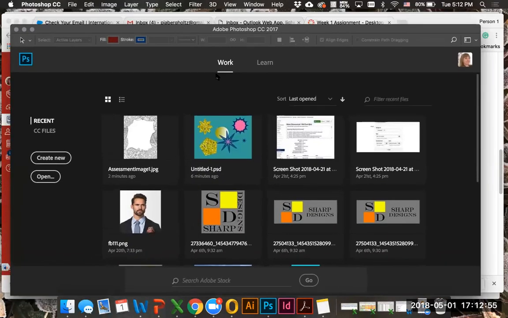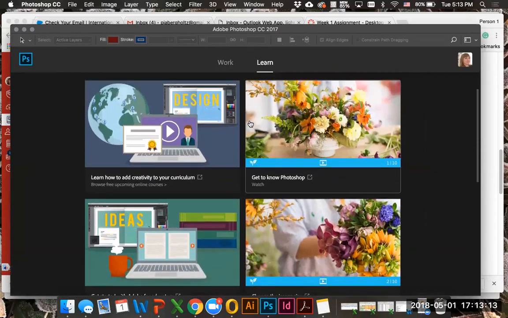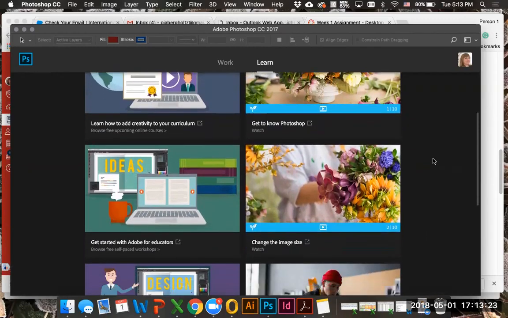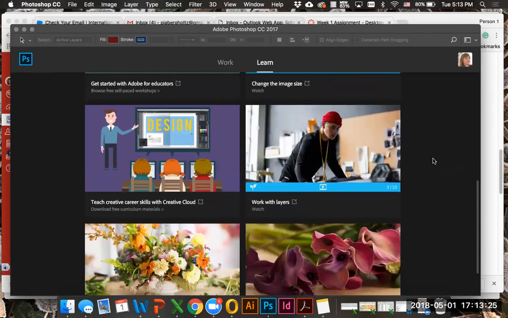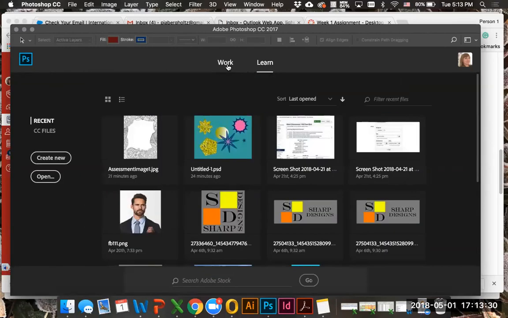and once it's open, here's another little thing for you. As you get in here, you can click this to create a new document, but I just wanted to show you that right here when you open up Photoshop, if you click on this Learn tab, here's all of those tutorials that we also found on the Photoshop webpage. So here's Get to Know Photoshop. So you could watch that real quick if you feel like it. You know, and some of these really basic ones in here. Anyway, so those are available there as well.